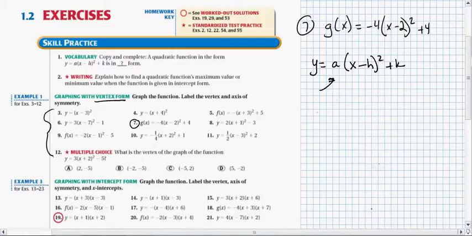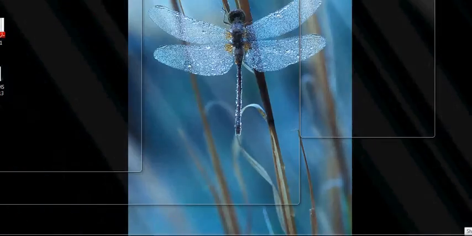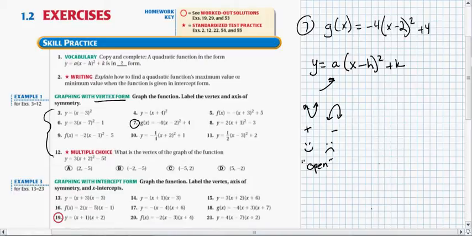That a tells you whether the parabola is opening up or opening down. If it's positive, it opens up. If it's down, it is negative. I always remember positive is happy, smiley face, negative, sad, frowny face. That sort of helps me remember which is which. It also tells me how much the parabola is opened. So this tells us whether it's opened a whole lot or just a little bit.